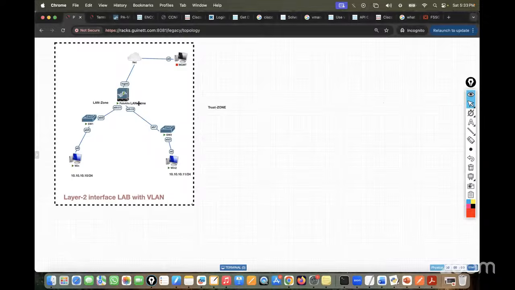Earlier the zone was same. Now let me define the different zone on this interface.